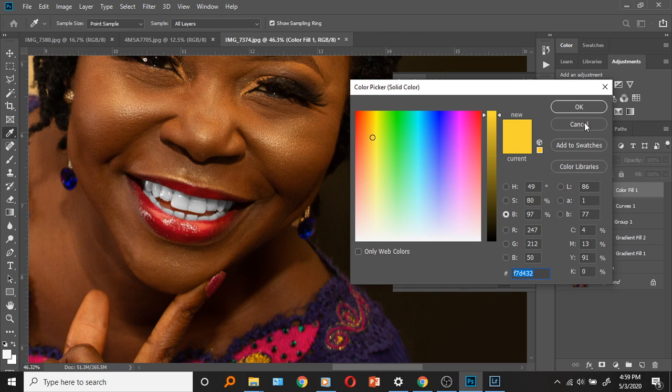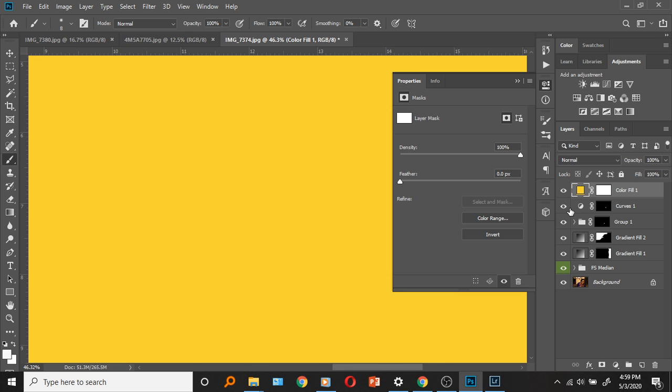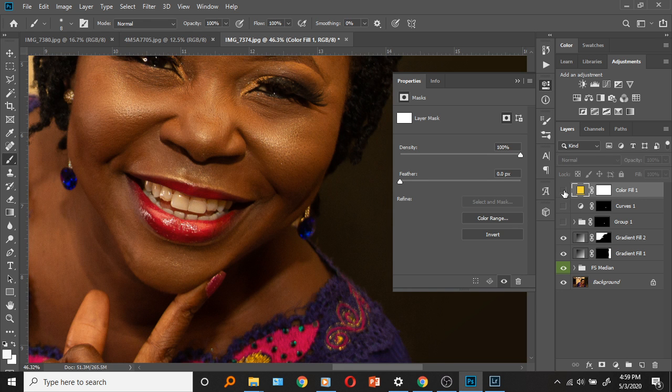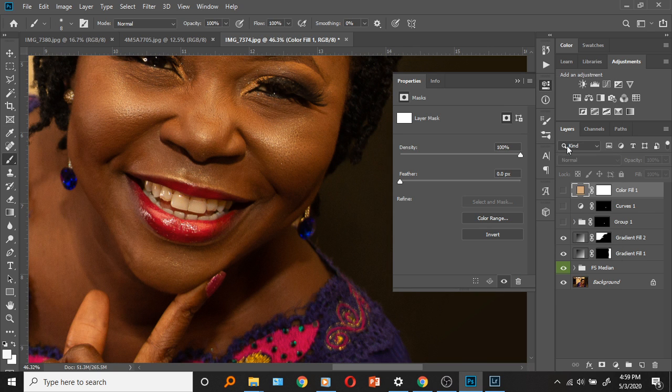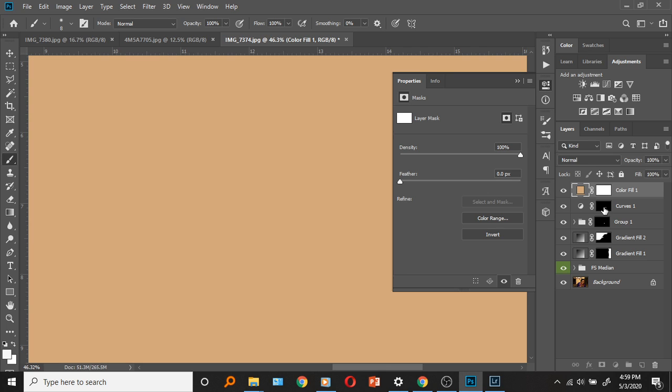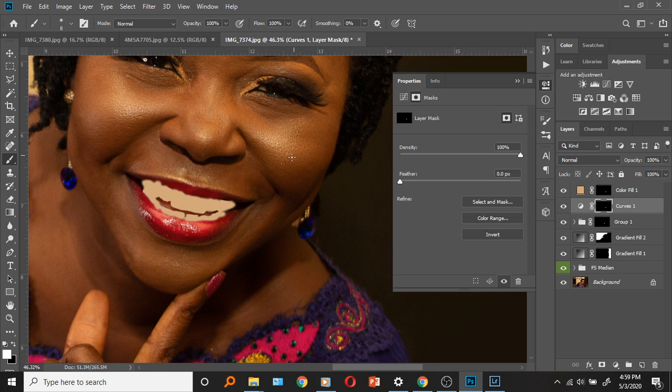I'm going to choose the original color of the teeth. So for this one, I'm going to pick this color. This is the color of the teeth originally. Okay, so let's return all this, and I'm going to copy this mask and put it on this one again.